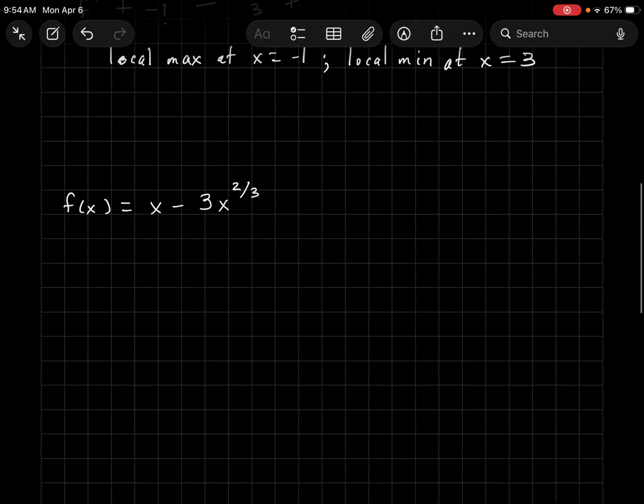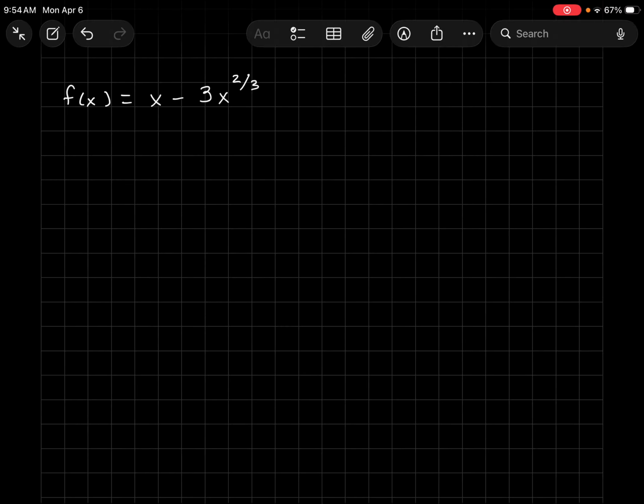Let's take a look at our next problem. We're still going to find the local extrema, maxes and mins, which says we need to take our derivative. Right? Keyword or phrase, anytime you see local max, min, extrema, extremum, any of these things, they're all telling you take a derivative and then go on from there.